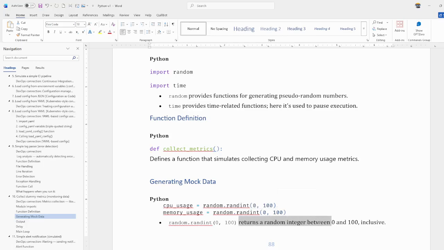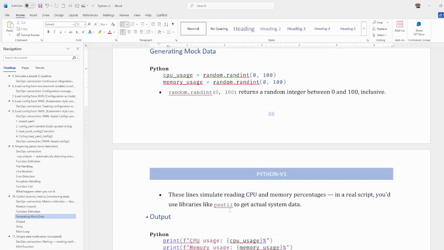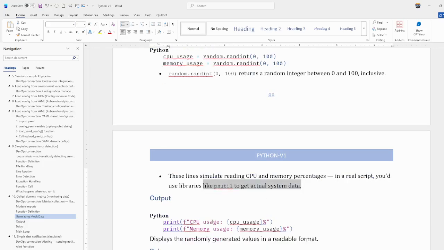Return a random integer. This random integer will give you a random number, so this is not a real number. This line will simulate your CPU and memory percentage. psutil is used to get actual system data.